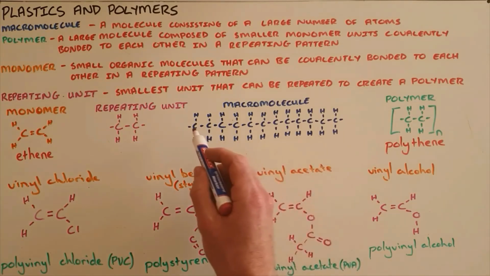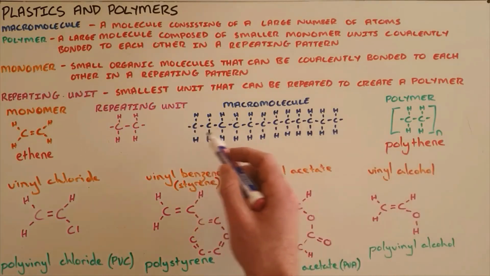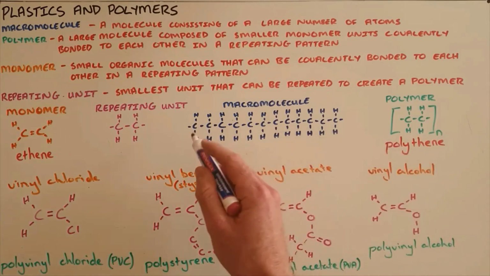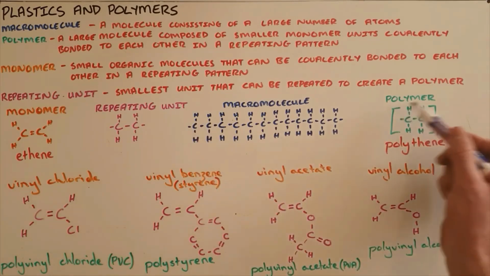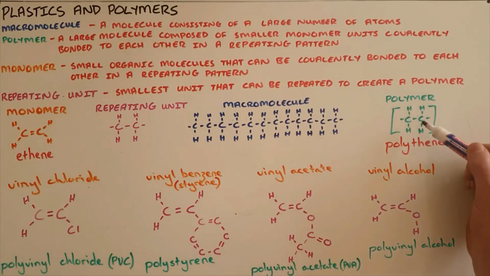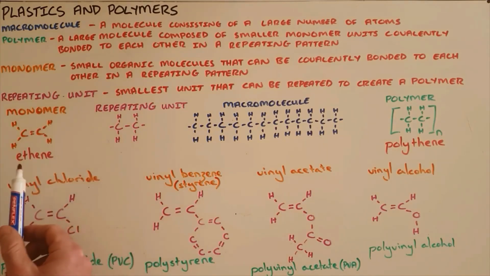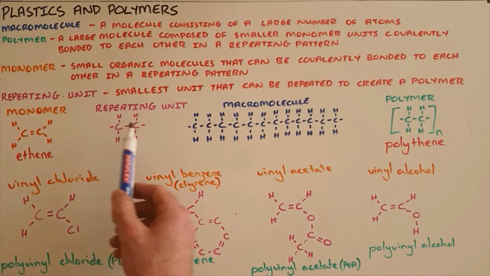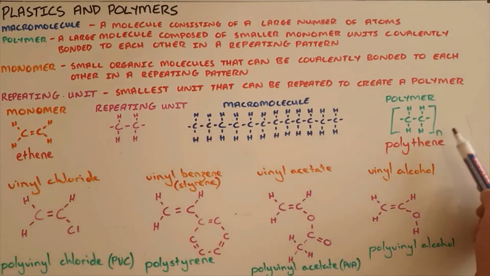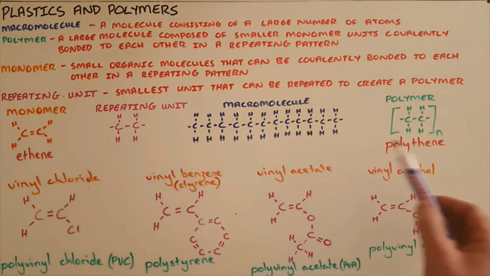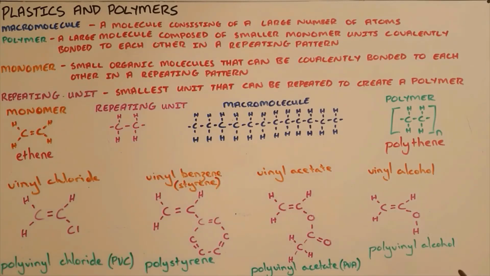Now, because we often do not want to or are not able to write out how many carbons exactly make up this macromolecule, we often write it in its polymer form, where we show the repeating unit in brackets with a number n, which is an integer number that says how many repeating units there are. So once again, with the monomer ethene, we can, by breaking that double bond, create a repeating unit that can repeat itself a number of times, which creates a polymer called polythene. The reaction that is required for this is called polymerization.